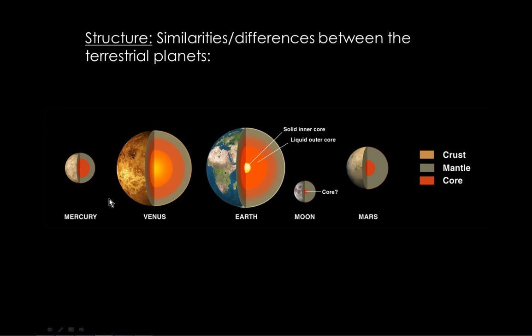And if you were to cut them in half, a good question is, how do you know what's inside of Mercury? And we'll talk about that in one of the exercises. So all of them will have the feature of crust, mantle, core. And the core will be heavy metals, the mantle will be heavier, more molten, compressed rocks, and the crust will be lighter stuff. Now the exact proportions of them are different, and it's a little bit unclear how legitimately core-like and metally the moon's core is, but they've all been differentiated.